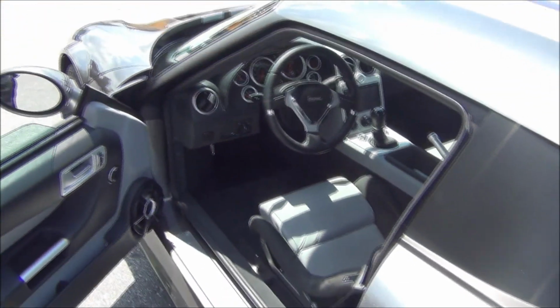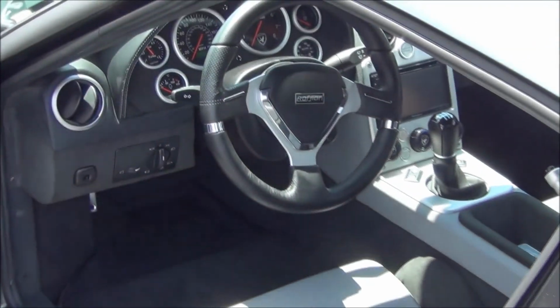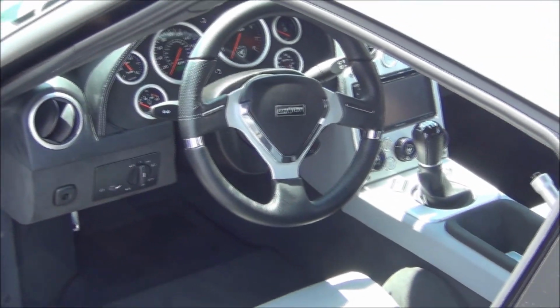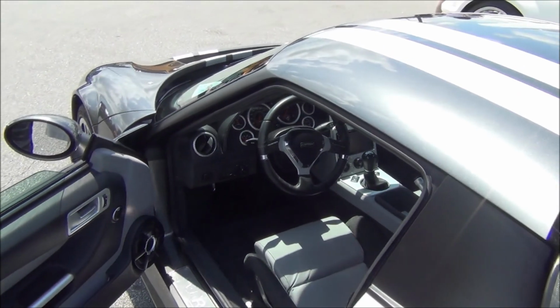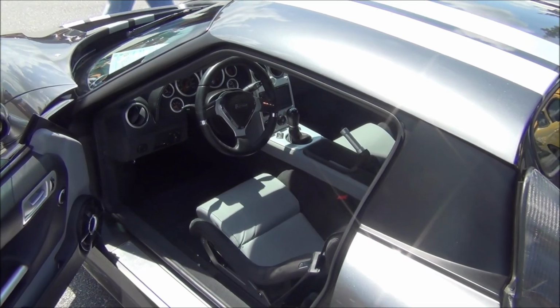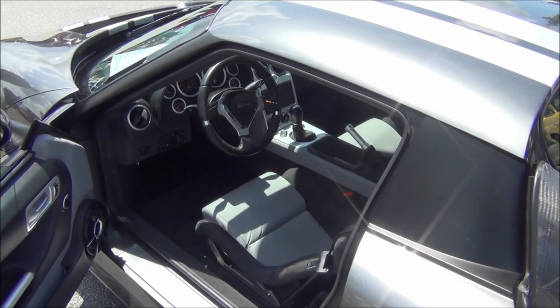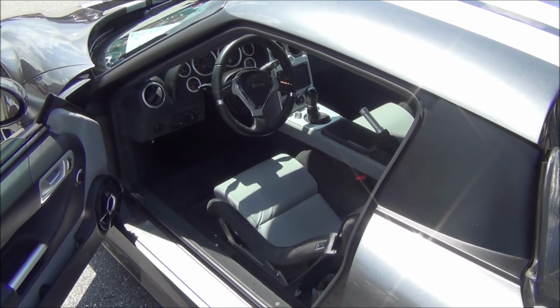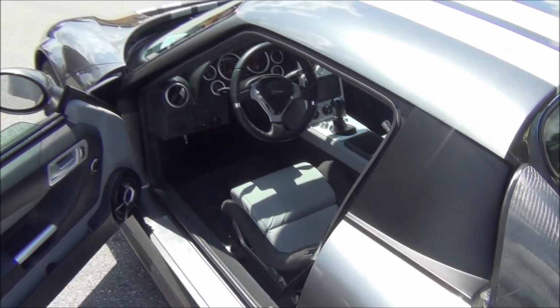It's got the Momo steering wheel, and it is very comfortable if you are somewhere around 6 feet or under. Yeah, a 7-foot person probably wouldn't be comfortable in this. You run out of room quick. It's got a real tight toe box down there. It looks like your butt is only about an inch or two off the ground when you're sitting in that seat. Yeah, the car is sitting at 4.5 inches right now, so you got to watch your exiting in and out of parking lots. Yeah, gotcha.